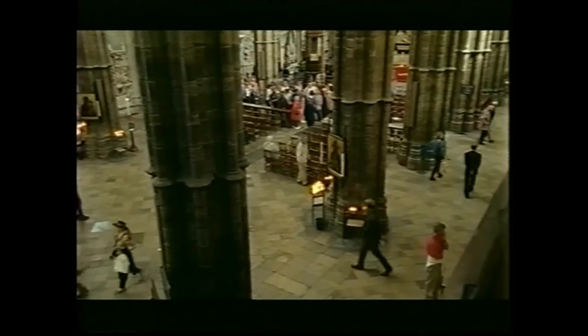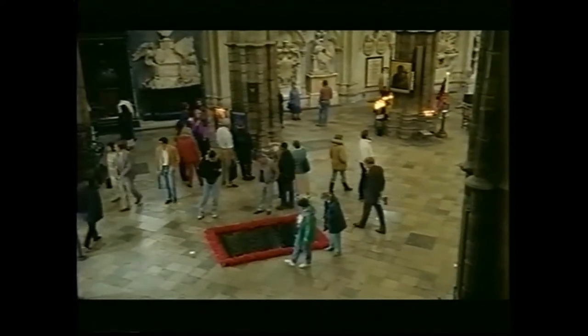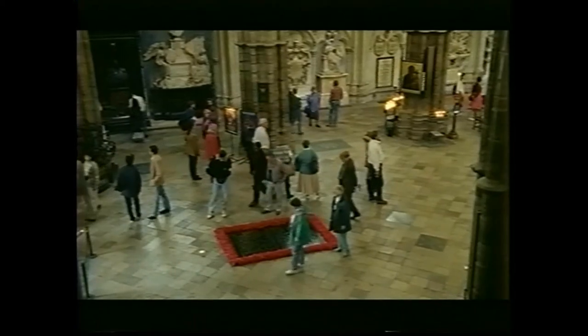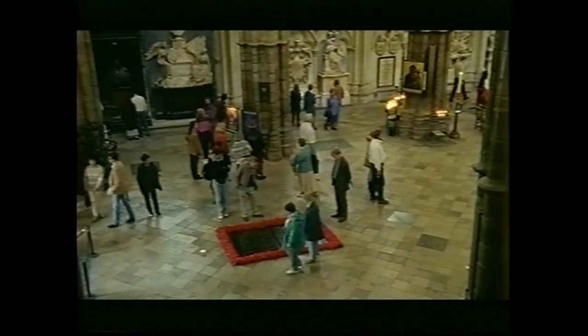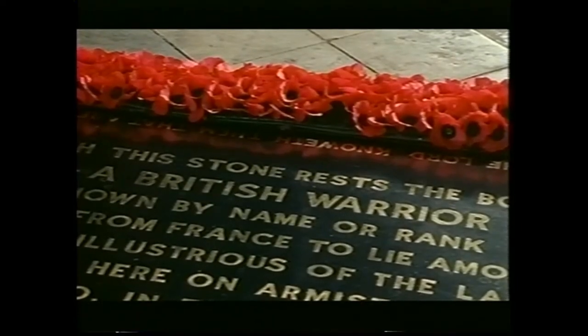So on this September morning, when in this place of tombs the Abbey family has a new baby, we come to what is the most famous tomb of all. There's not much democracy in the Abbey, which is above all a place of names, most of them the names of the great and the powerful. But the most famous and the most emulated grave is of someone who has no name at all.